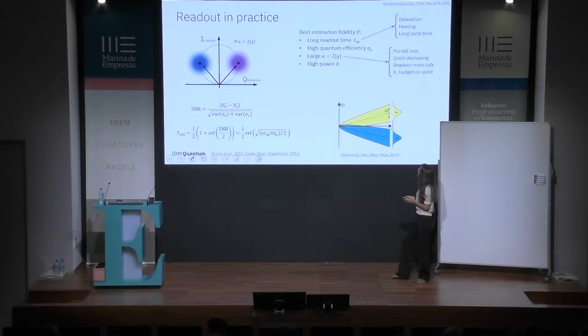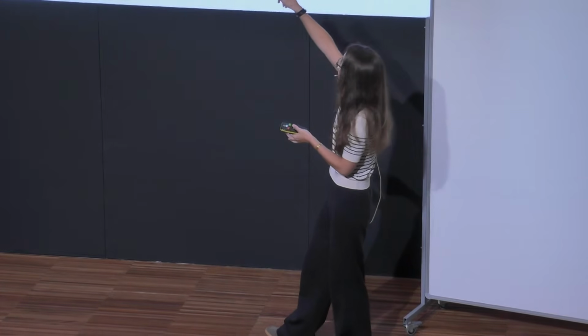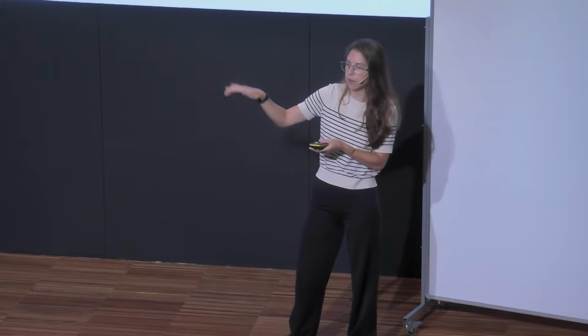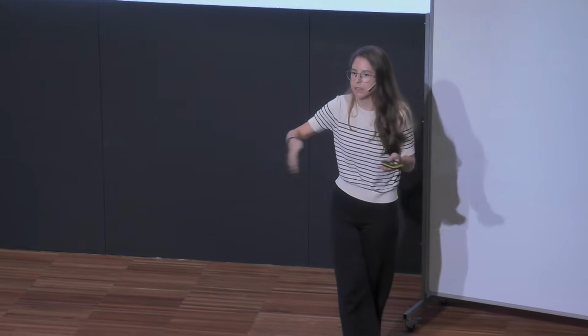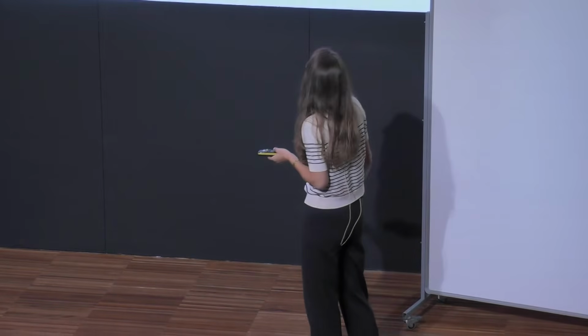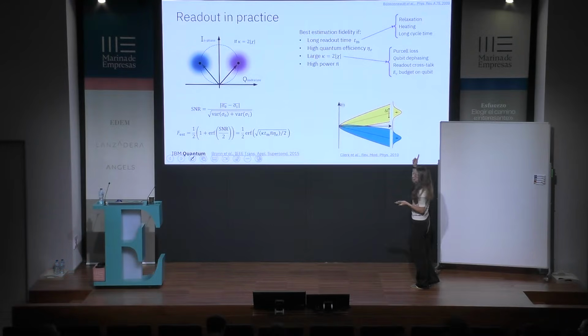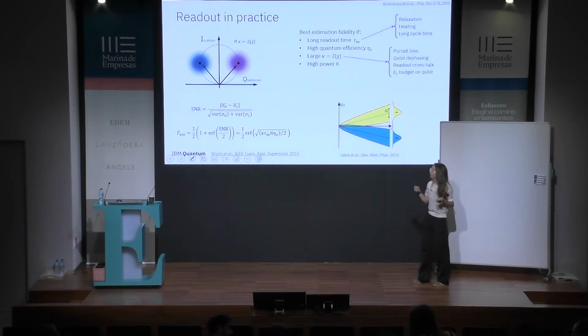And something else that you can do is increase these kappa and chi parameters. Just as a reminder, chi is determined by the coupling capacitance between the qubit and the resonator, and kappa is determined by the coupling capacitance between the resonator and your output line. So if you increase both of them, you also end up increasing in total the coupling between your qubit, through the resonator, to the readout line, and you might end up having some decay of excitation through that path. That's what we call Purcell decay, and you don't want that to happen, so this is something you want to be careful with.